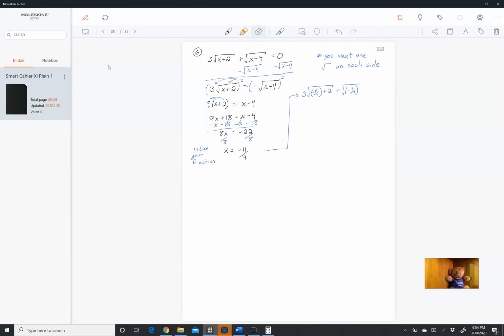Now we have negative 11 over 4 minus 4 is equal to 0. Okay. 2, you're going to switch. We're going to multiply the 2 by 4 over 4, just so that we can combine the fractions. So times 4 over 4. Each of these have denominators of 4. That's why we're multiplying by 4 over 4. Okay, you're just multiplying by the opposite denominator.